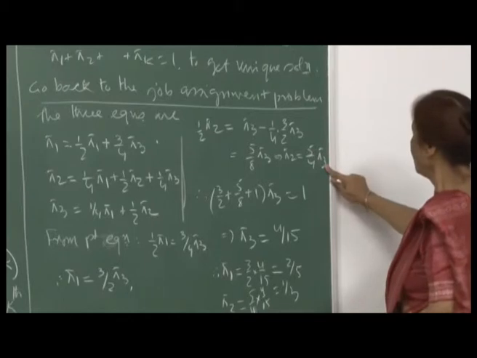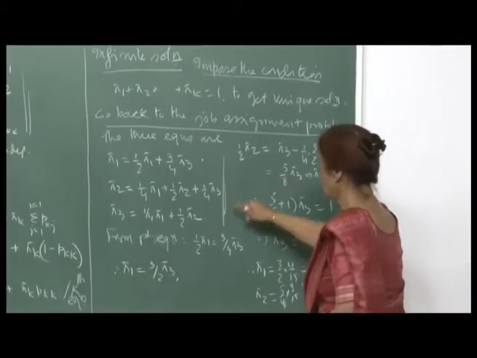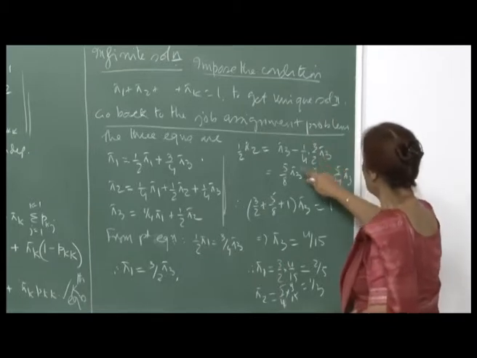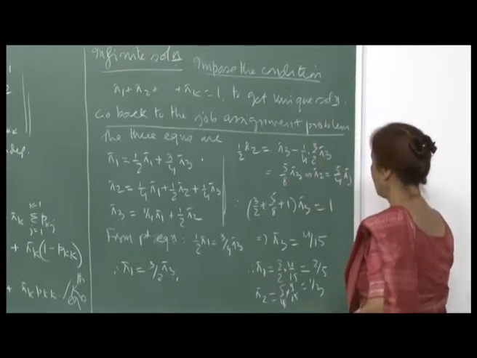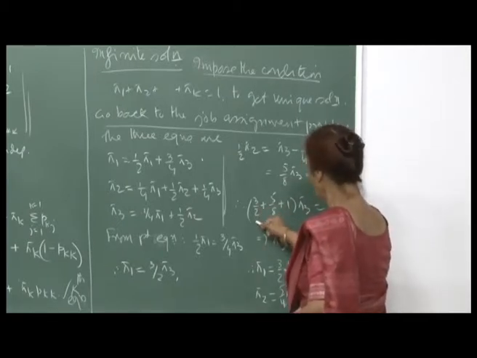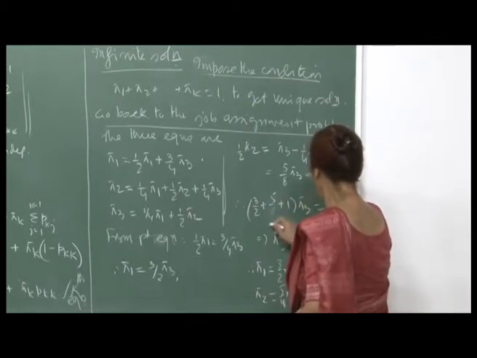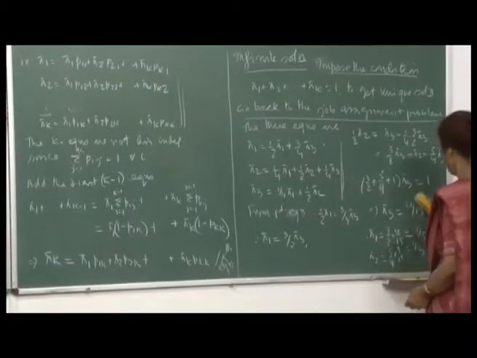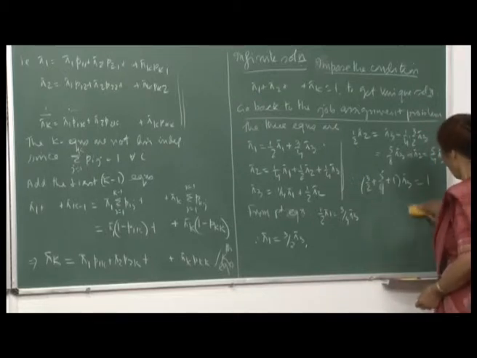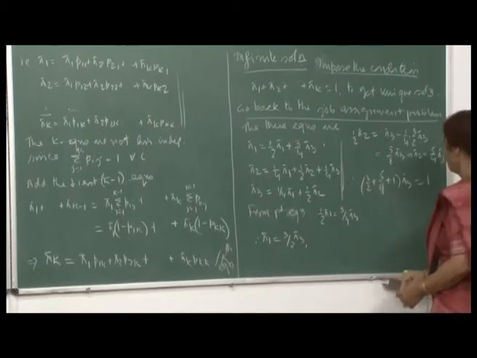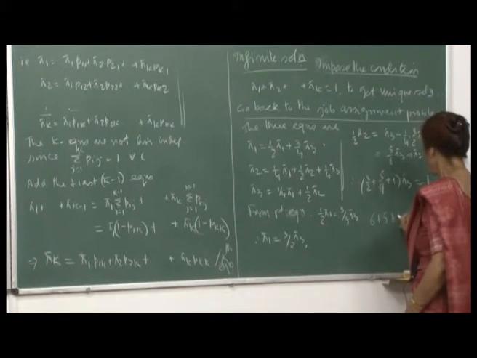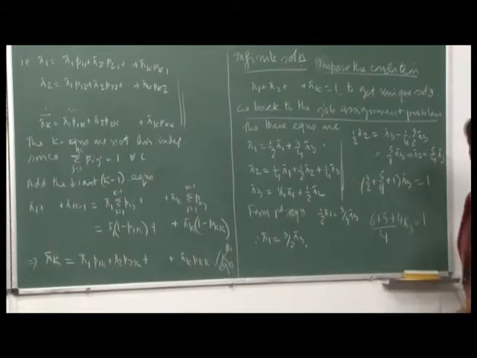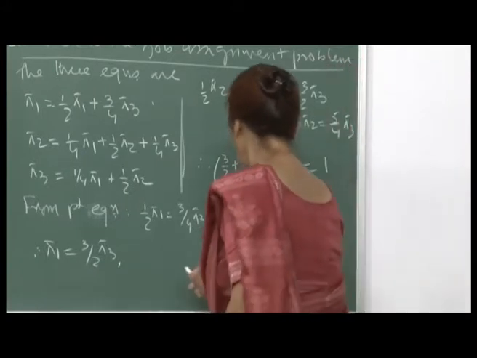So, pi 2 comes out to be 5 by 4 pi 3, because this is half pi 2 and this is pi 3 minus 1 by 4 into 3 by 2 pi 3, which makes it 3 by 8. So, 5 by 8 pi 3, therefore pi 2 is 5 by 4 pi 3. So, now I substitute the values: pi 1 is 3 by 2 pi 3, this is 5 by 4 pi 3, and this is 1. So, how much is this? I suppose I will have to redo this, or maybe this was right. So, this will be 6 plus 5 plus 4. So, the value was okay. There was a mistake here, but the value I had computed was okay.